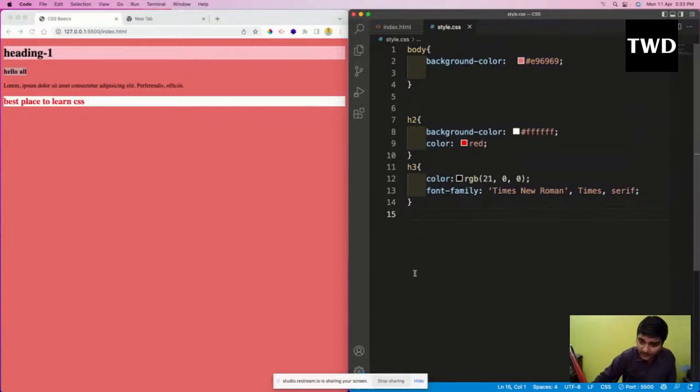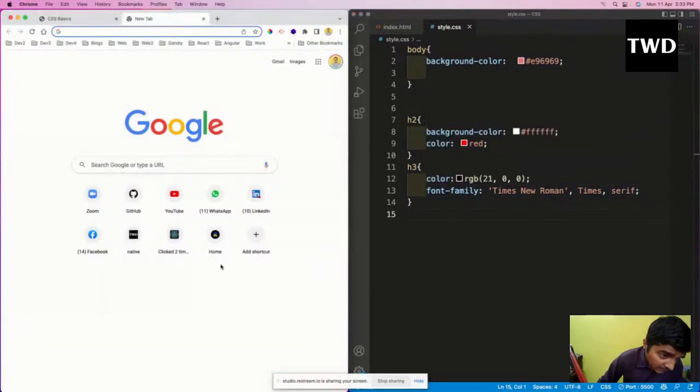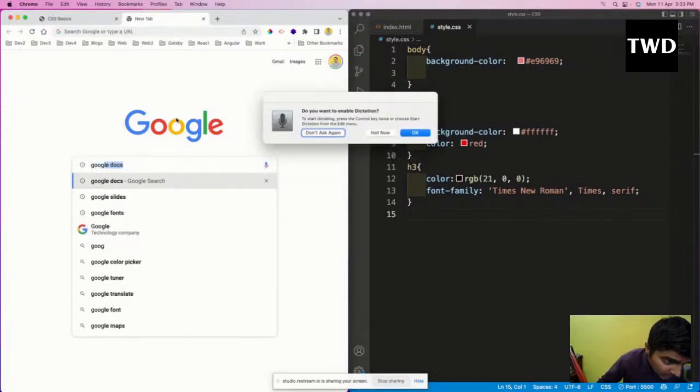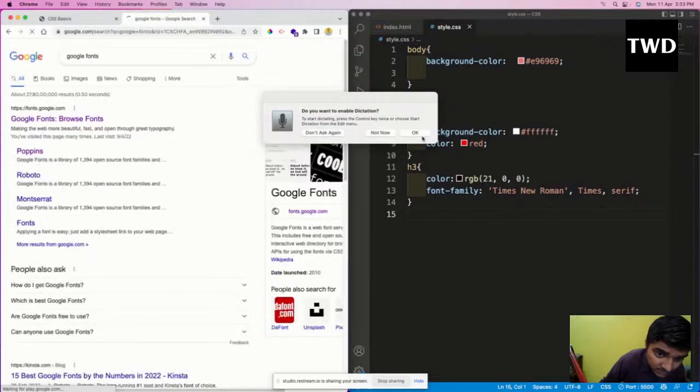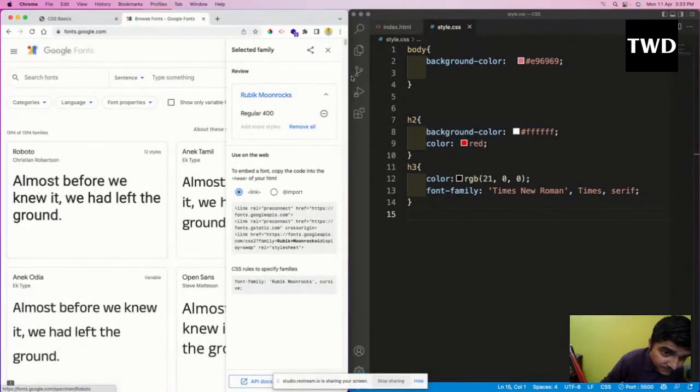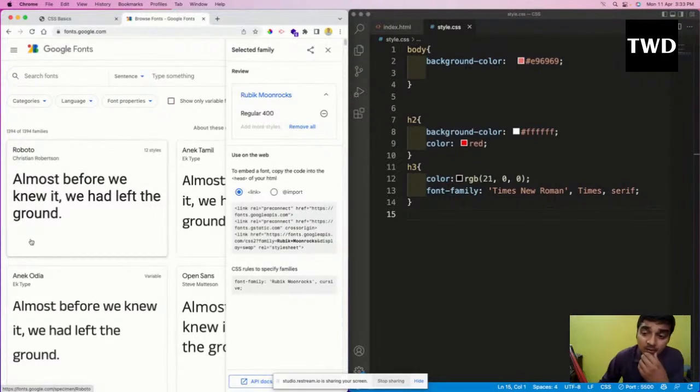So I hope the font family is clear now, and we'll tell you another thing: Google fonts. Why Google fonts when so many fonts are available?